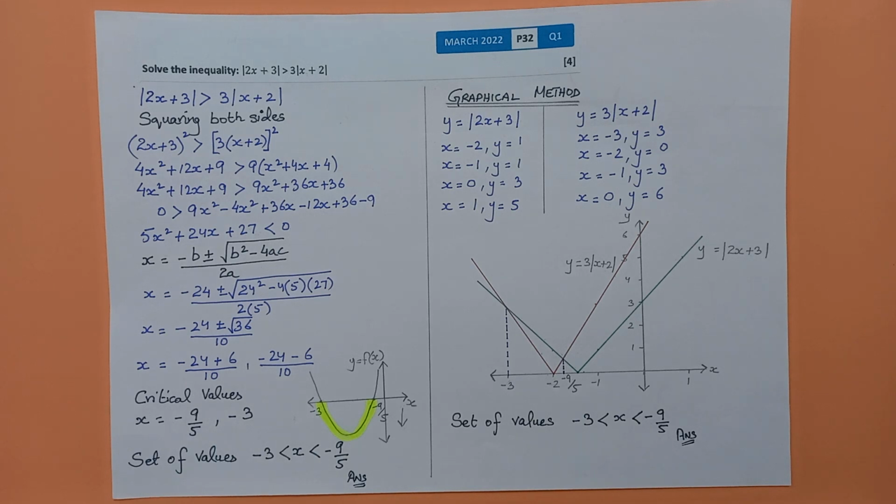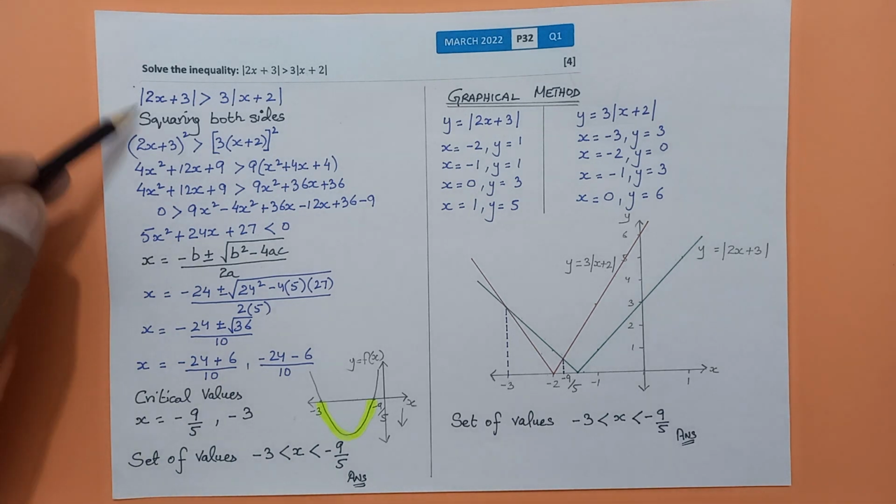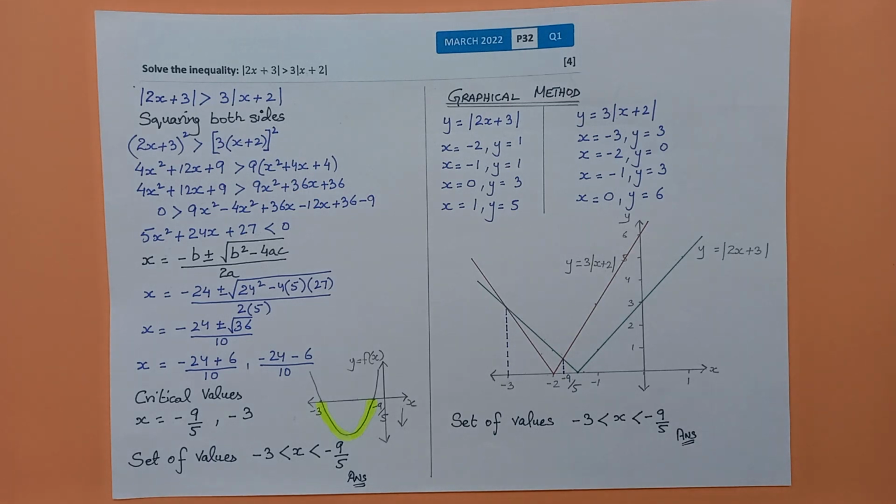So it is totally up to you what method to use in the paper. You don't have to use both of them, you can use any one of them, but I would highly recommend going for the algebraic method. That doesn't mean this is wrong. You can use the same, it is totally up to you what method to use. Both are acceptable. You would be awarded the complete marks if you use any method correctly.